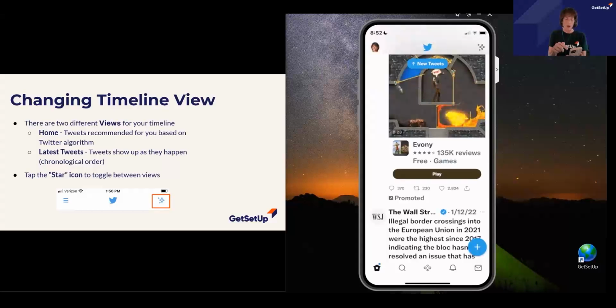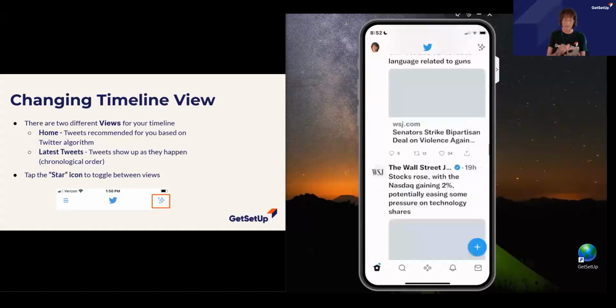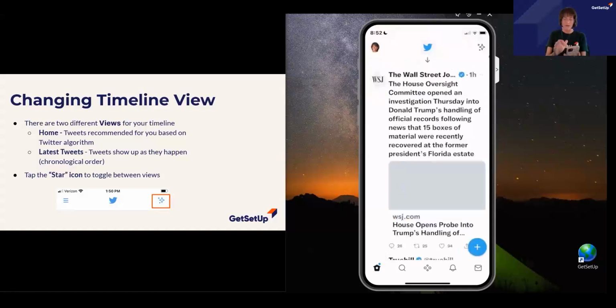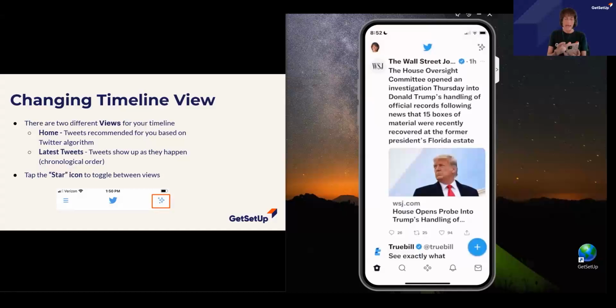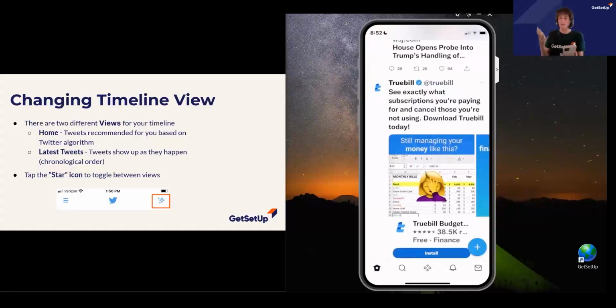Now I'm going to see at the top of my timeline, let me just scroll up there. I think I was down in the middle. Sorry, this can make you dizzy. Now I'm going to see the latest, like what was posted 3 seconds ago kind of thing. And it's going to keep on updating every time there's a new post.